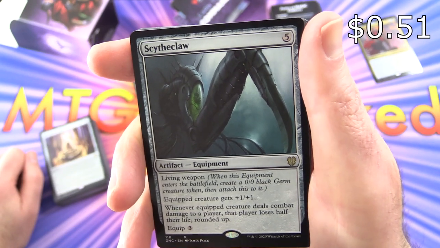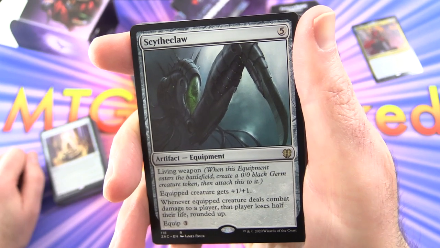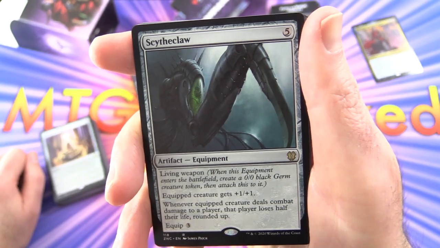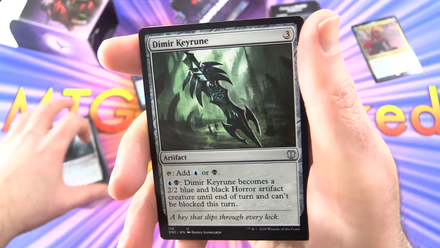Scythe Claw, artifact equipment for 5, living weapon. So there's the germ thing again. Equipped creature gets +1/+1. Whenever equipped creature deals combat damage to a player, that player loses half their life, rounded up. Equip for 3. Nice! Okay, so we're getting a whole bunch of artifacts now.